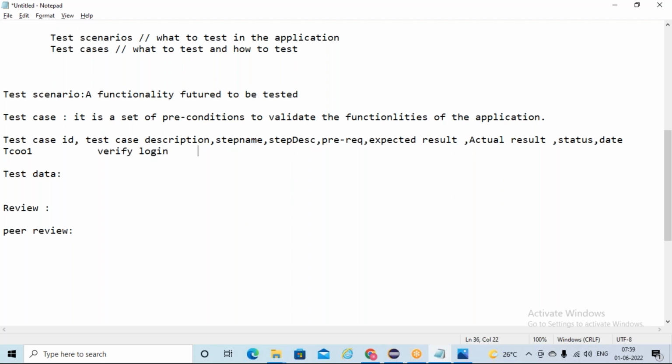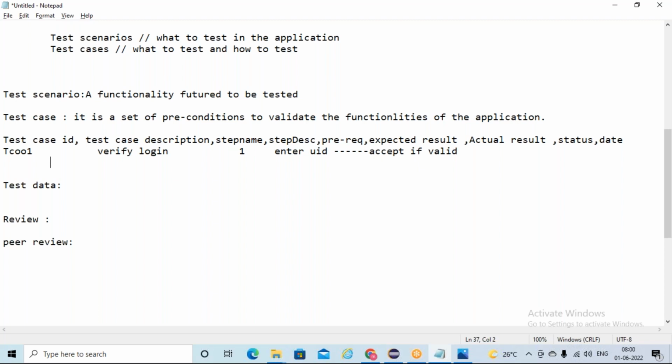Step number 1 is what you are doing: launch the application, enter the URL or enter the user ID. The precondition is that the application should be launched. That you will write. Expected result: accept if valid.